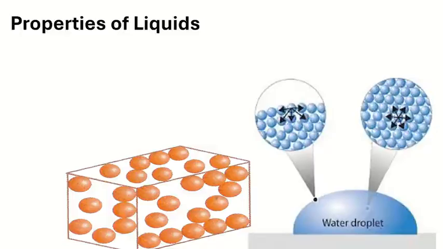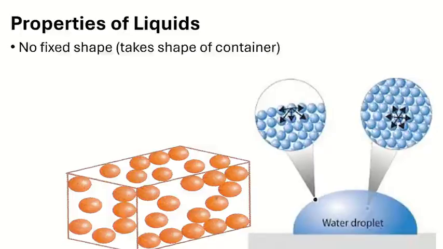All right. Then what are the properties of liquids? If you look at the diagram, we can see. Now, what do we see? What we see here is that there is no fixed shape. If you have water, it depends on where the water is, then you have the shape. The one in sachets or sachet rubber is having the shape of the sachet. The one in a Venna bottle is having the shape of the Venna bottle. And the one you pour on the floor will have the shape of the floor. That's what I'm trying to say.